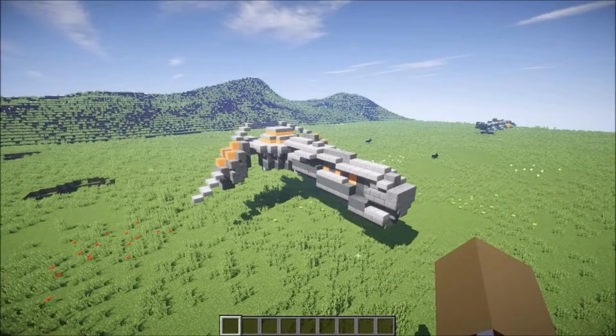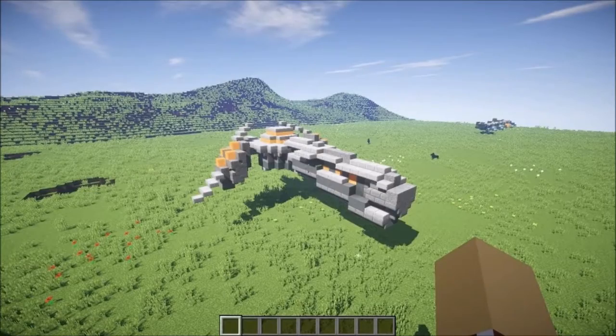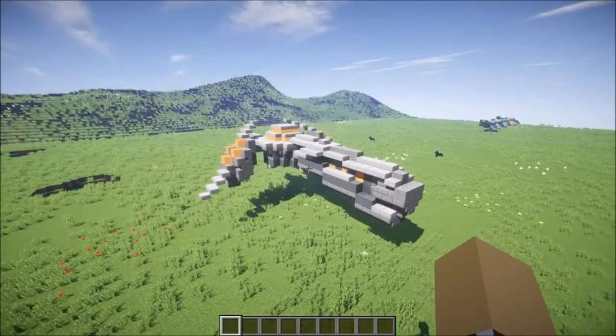Hey guys, it's me again, and this is a tutorial of the Promethean Phaeton gunship. I don't know if I said that right or if I slaughtered the name, but yeah, here we are.